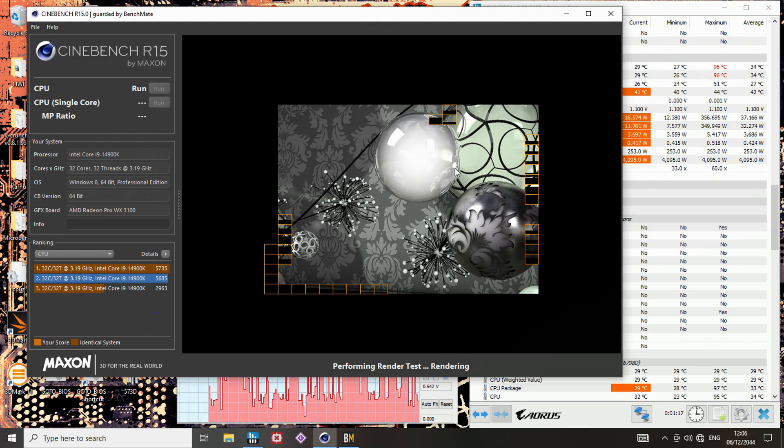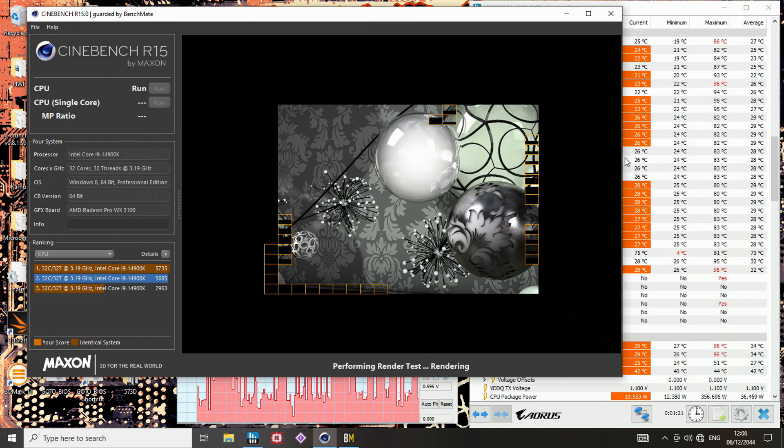I was so worried. Earlier it was working, but that was because it was stuck on the Intel Baseline Profile. The reason I say it was stuck is because when I ran R23 the score was really low. R15 was also scoring kind of low. R15 is so quick that it might have weird reliability issues. So yeah, R15 on load-optimized default settings — which is what you're on the first time you boot an ASUS motherboard, not Intel Baseline — would be the out-of-box experience. You buy the motherboard, you put the CPU in, you try to run Cinebench, and it doesn't run. If you're unlucky.